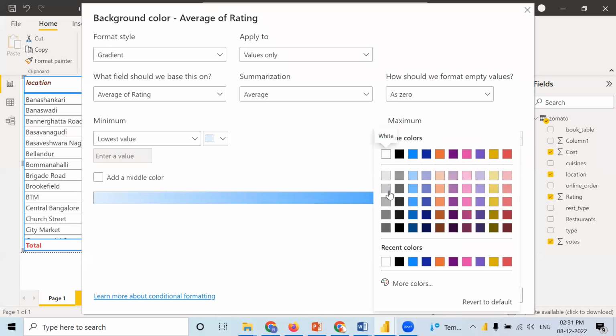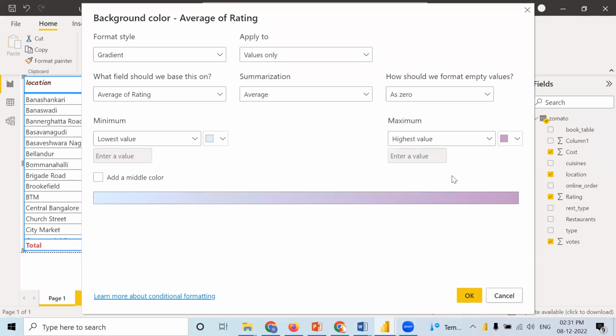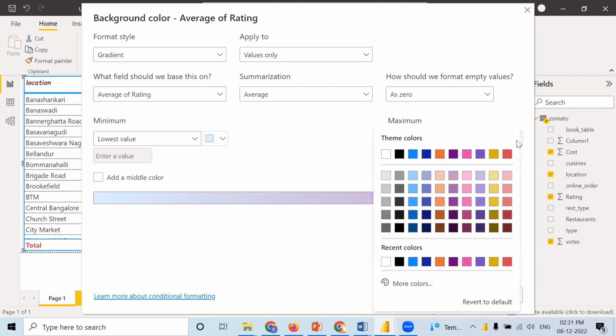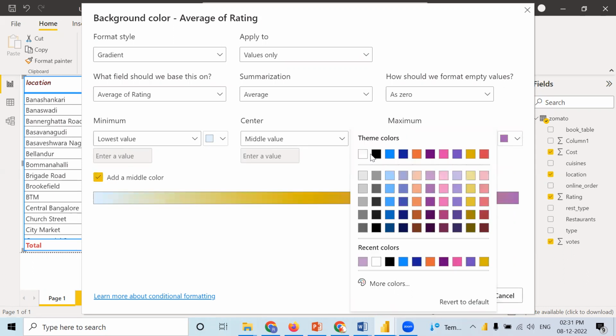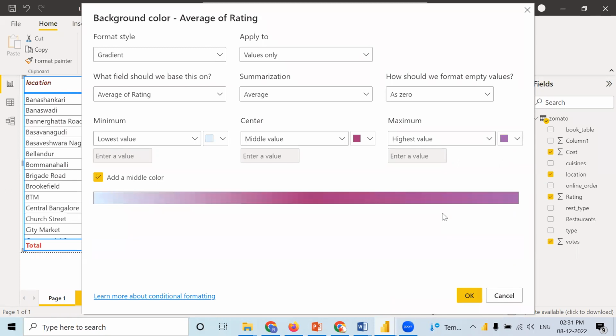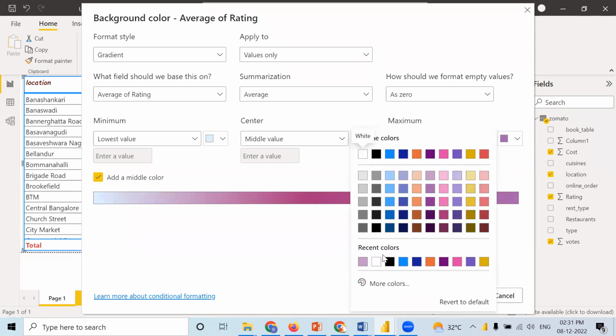For example, if I'm taking some other color like violet color. Let us take some, and we can add some middle color also, so that middle color is also visible over there. I will be taking magenta color, as it's looking the same only.